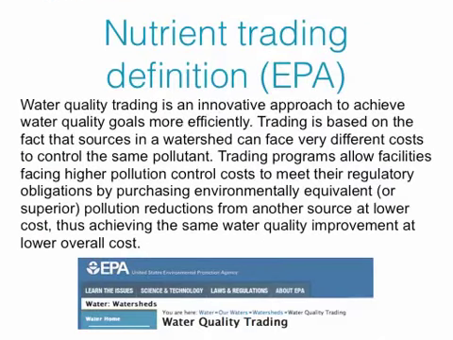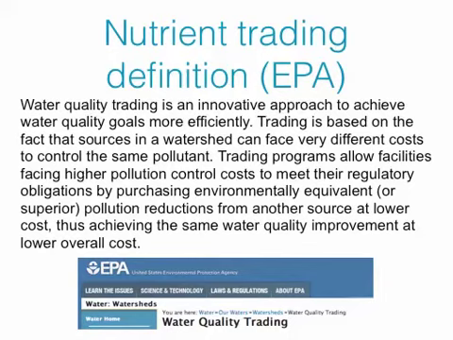Now, one of the things that you'll be hearing a lot about now is nutrient trading. This has been promulgated by the EPA, and it's defined as an innovative approach to achieve water quality goals more efficiently. And I want to point out the reason I chose to copy this text out of the EPA guidelines on water quality training is that they're fairly emotive. They're very positive. They're saying it's an innovative approach. It allows achieving the same water quality improvement at lower overall costs. So they're promotional in the sense of the way they're approaching it.